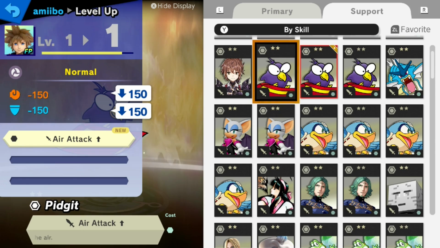Air attack up is going to be another spirit that you should definitely consider. Highly consider, I would say. Highly consider air attack up. Sora's pretty floaty. Sora will be in the air a lot. So why not increase the air attack power of Sora when there's many spirits that do that?